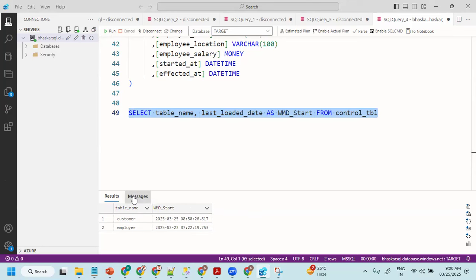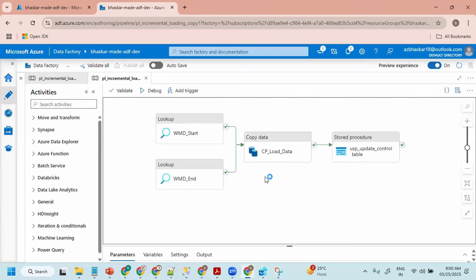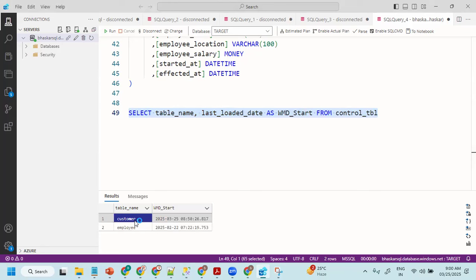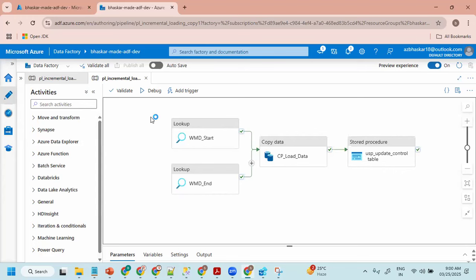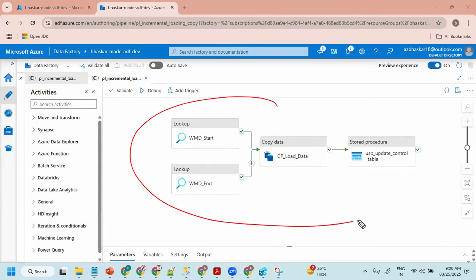These are 2 rows. Now your select statement is returning more than 1 row. For the first table, I have to execute all these activities one time, for the customer table. In the same way, for the employee table, I have to execute all these things again. One time is for customer and another time is for employee table.